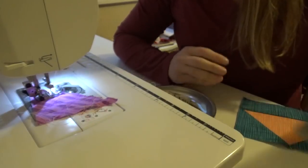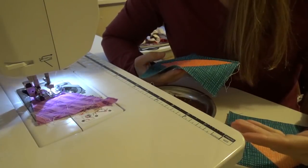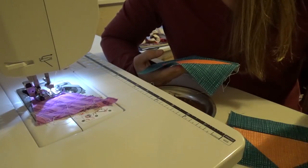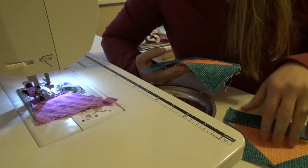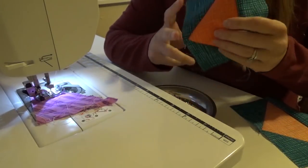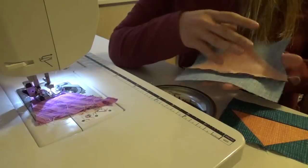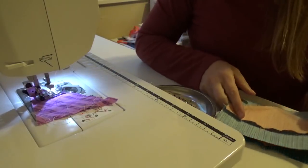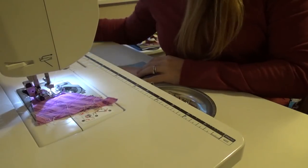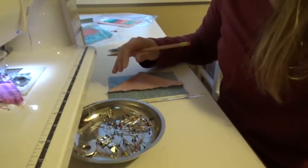Okay, so the next part of the directions say that you're going to sew your two geese together, and you're actually going to end up with a row of 4. So what you're going to do is sew a color 5, which in this case is this guy, to a color 4, which is this guy. So make sure 5's on the bottom, flip 4 over, and make sure that the right sides are together, just like we talked about earlier. And I'll move this if you want to see what I'm doing.